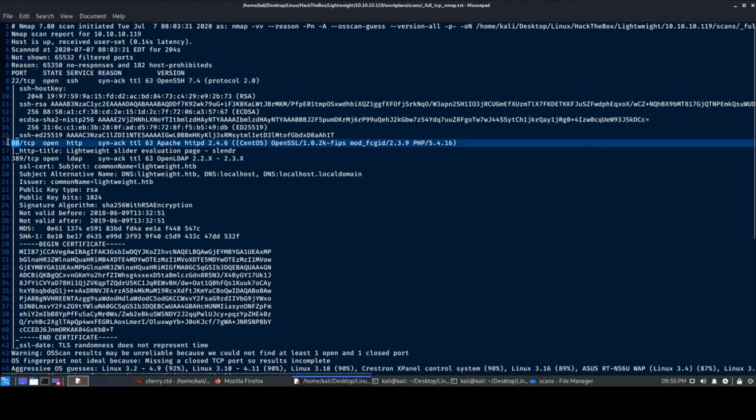And we have port 80 over here, which is running an HTTP server, and obviously you get multiple things over here, like fmod or something like that. You can check for these things on searchsploit and see if you get something, but I don't think there is anything interesting over there, so you all can go and do that. Obviously when you're trying to do a box, take the port, take the version. If you see something funny or different, try to search for an exploit against it, or take the version number and try searchsploit, and obviously Google as well, just to rule out any exploits or something like that.